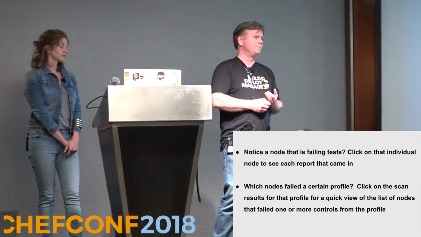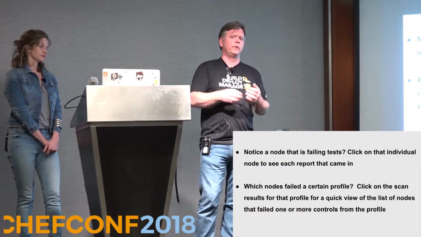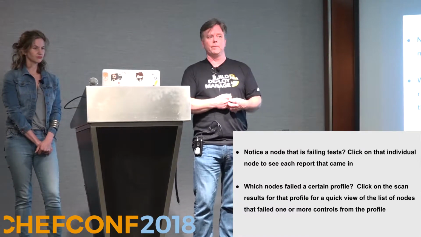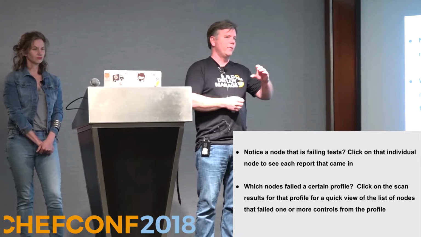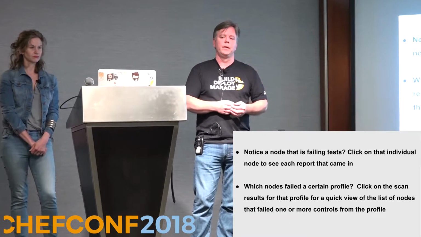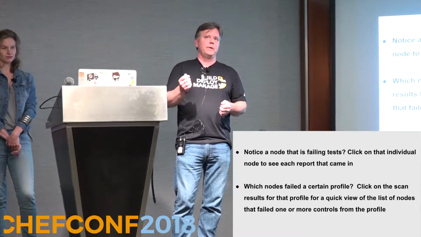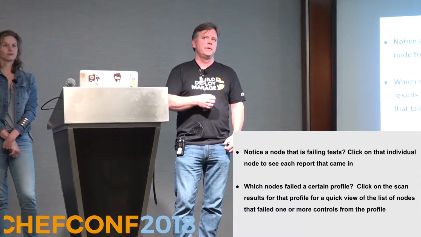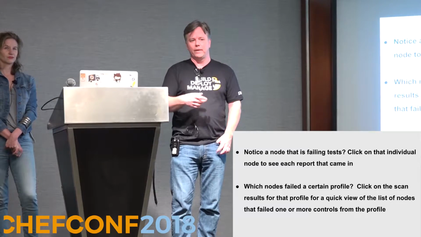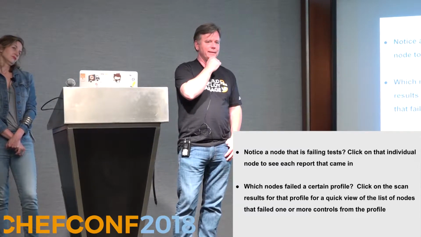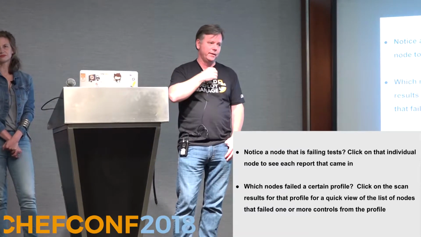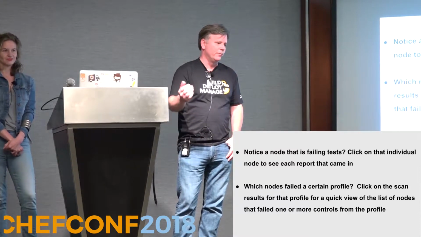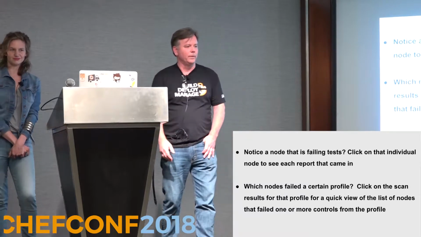There are two levels of filtering that we think about. And currently, we have what we call shallow filtering, right? So if you said, I am interested in all of my nodes that have had the Linux baseline profile run on them, and let's say that you had 10,000 nodes and 5,000 had that one run, but the rest had some other profile, CIS, AWS, whatever.